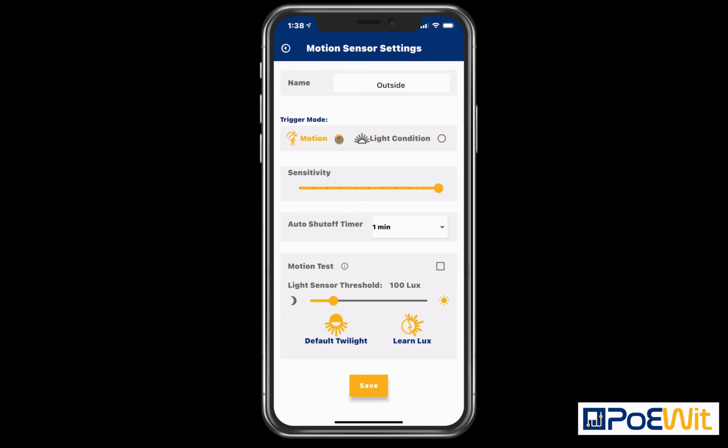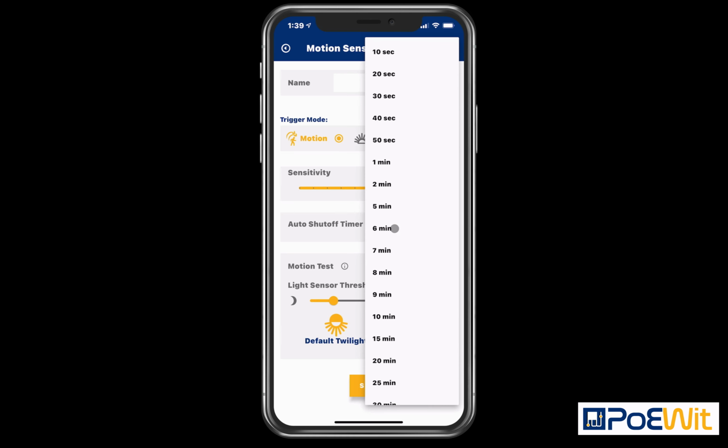The first setting is sensitivity, and you can drag the button to set the level of sensitivity you want the motion detector to have. I also wanted to highlight that this is now being done by our app, and you don't have to go up on a ladder like the old days to change the dial manually. Next, we're going to configure our auto shut-off timer. In the past, you would have to go up to the motion detector and adjust the dials manually, but here you can just select your preference from the menu.